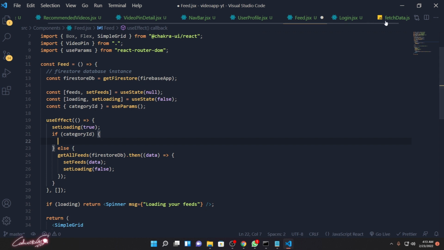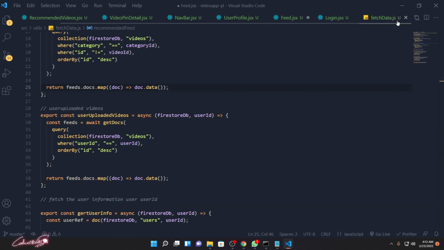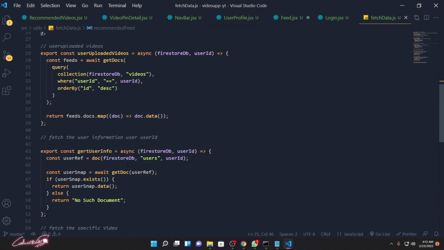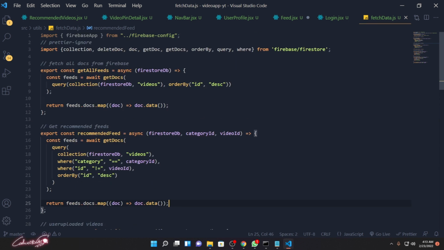So I go to the fetch data and open it. Inside that fetch data, we need to get the category-wise feeds.